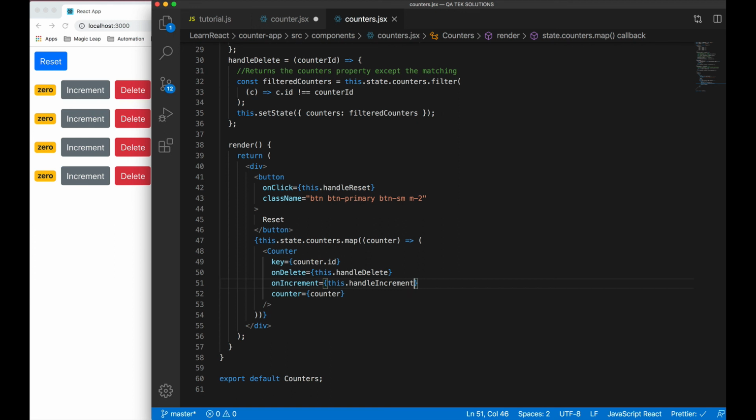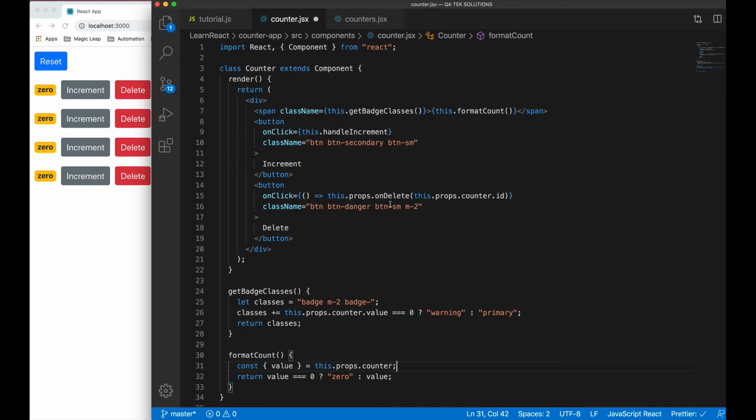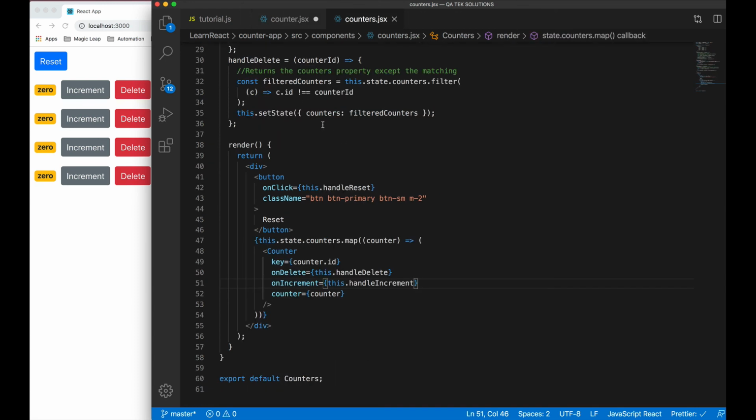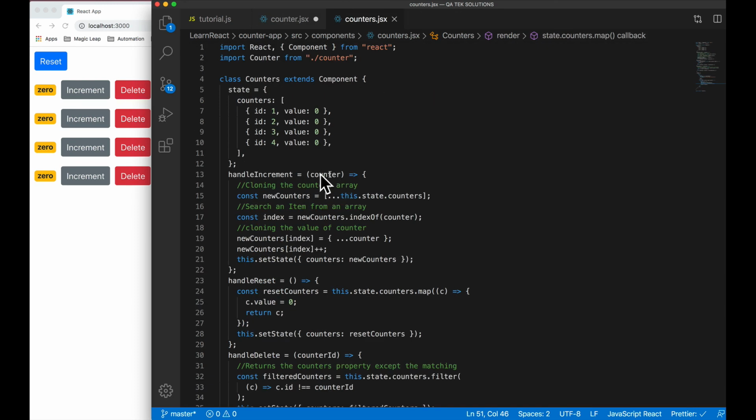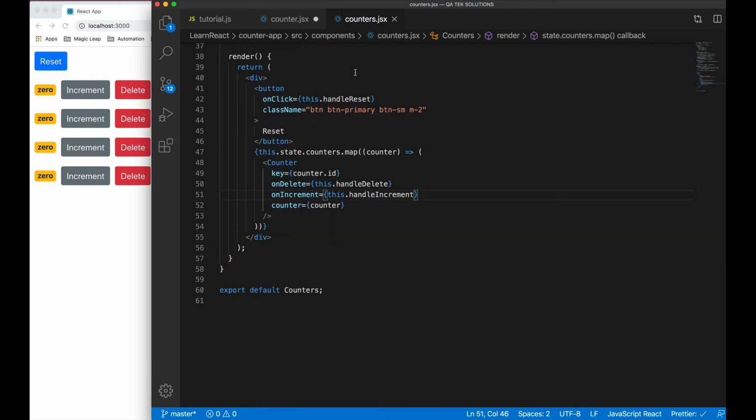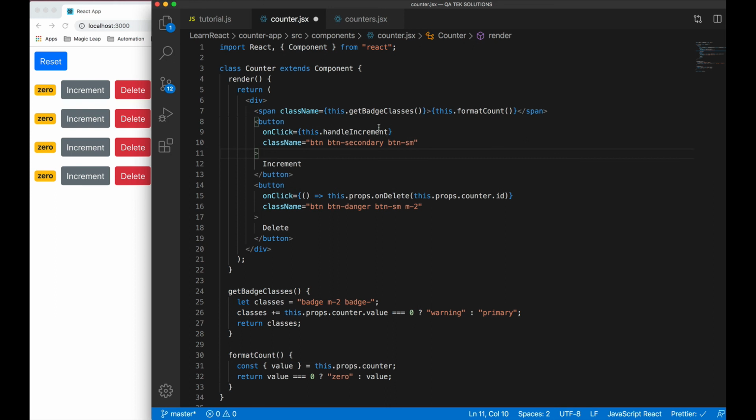So now we go back to the counter class. Inside the counter class on render we have this onClick, so we're going to use the props and call that attribute right from counters. And since it has a parameter counter, we need to use an arrow function to pass the parameter. Okay, so where is increment? Okay, right inside here.